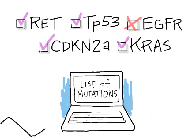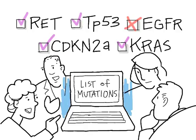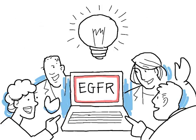Once the list of mutations has been identified, a team of doctors sits down together and reviews the mutations at the Molecular Pathology Tumor Board, or the MTB. Each mutation is reviewed. Some mutations are clearly innocent. Some mutations are clearly bad. For some mutations, it is unclear if they're important, and the MTB is not always certain what to do with these. This is all done by doctors who are not directly involved in the patient's care, so that similar decisions are made for patients with the same kind of cancer.